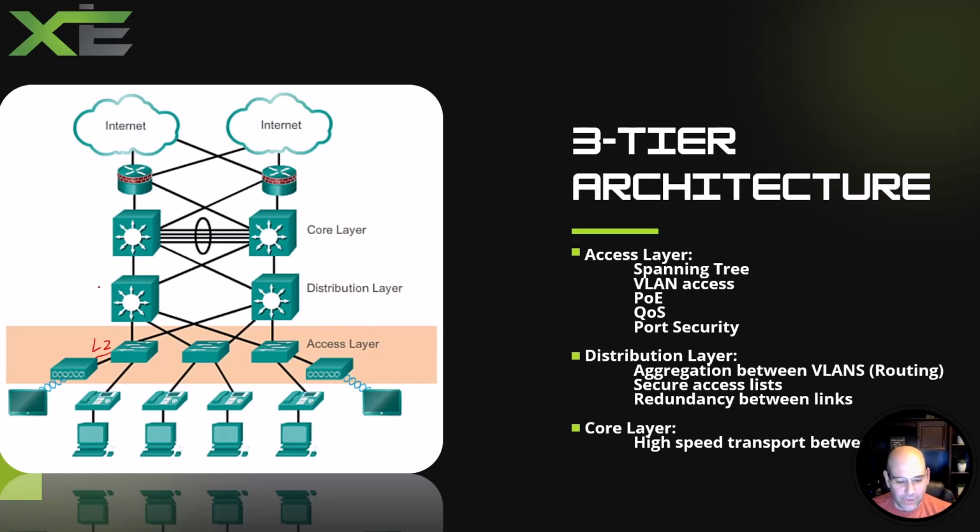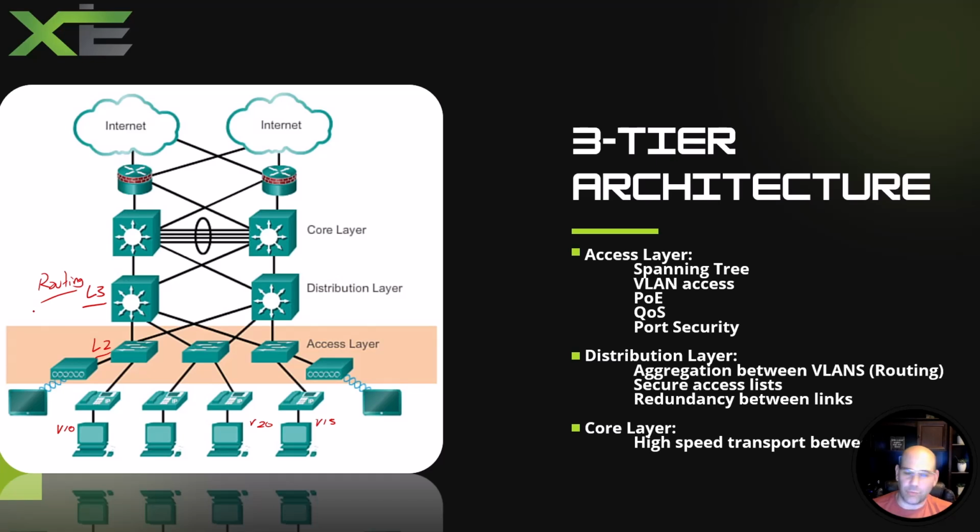So we're going to go with cheaper switches that don't have a lot of features because we just want to plug things in. Whereas up here at the distribution layer, we're generally going to have a layer 3 switch, because there's no way that a guy here on VLAN 10 can talk to another guy over here on, let's say, VLAN 15, or a guy over here on VLAN 20, without layer 3 routing in the middle.